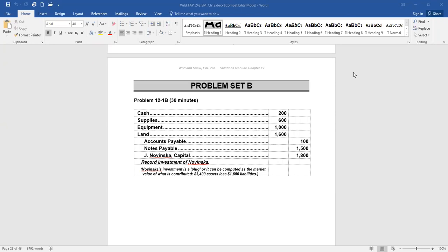The equipment, although on Nowinski's sole proprietorship it has a book value of $400, we record the market value of $1,000. Same with the land — the book value of the land on their sole proprietorship's books is $800, but it's the market value that we use at the date that this land is contributed into the partnership to record it.